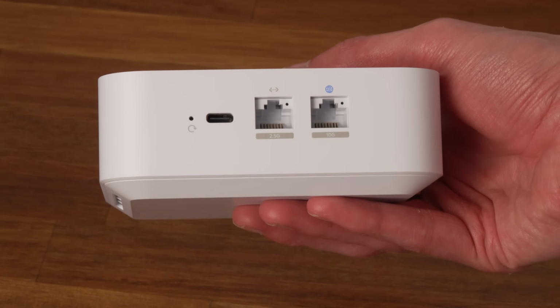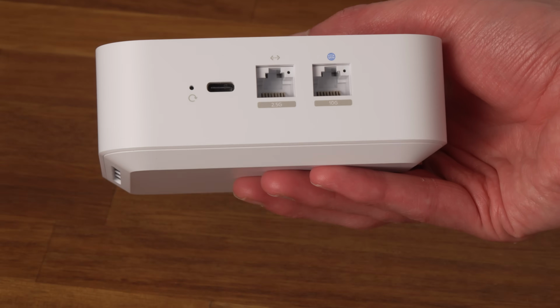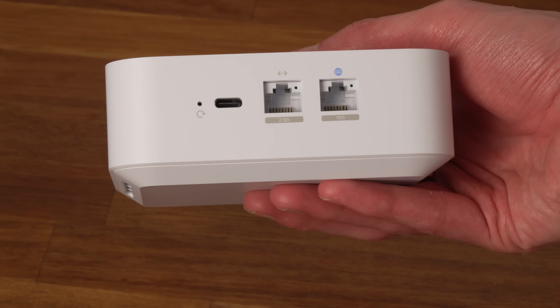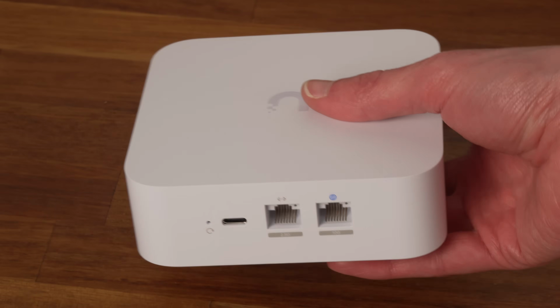Or of course, if you wanted to reassign these, you could reassign the 10 gig port to be a LAN port and then uplink that to a 10 gig switch and have higher speed, sort of 10 gig performance for going between different VLANs. However, the thing to bear in mind with this is not only do you have the 2.5 gig LAN Ethernet port, you also have the built-in Wi-Fi.